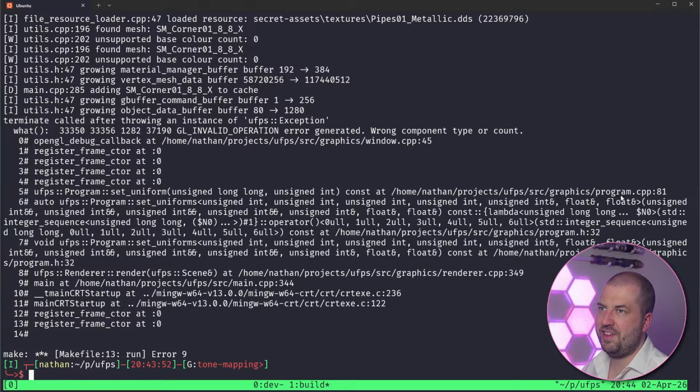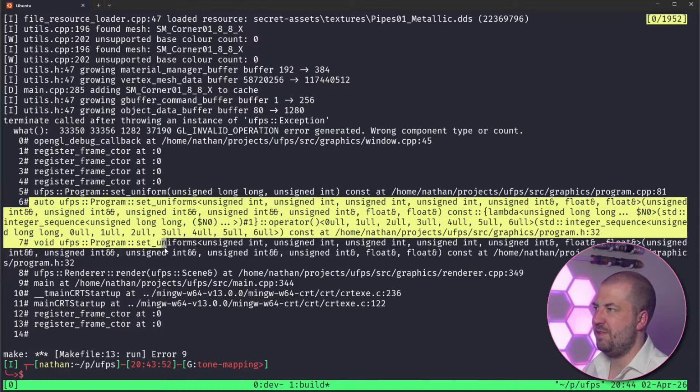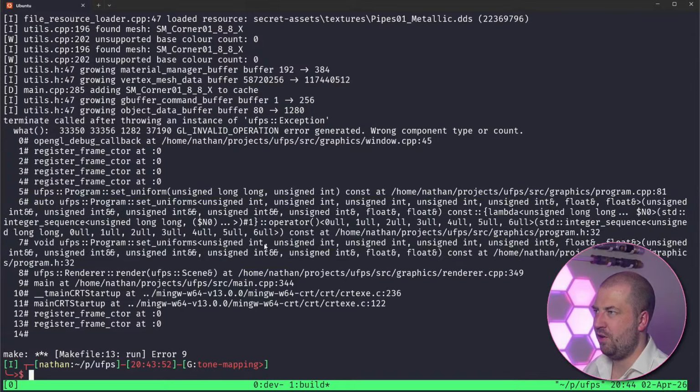The only problem is the call stack has this miserable templated horror in it. But you can see the arguments it's passing in: set uniforms, unsigned int, unsigned int, unsigned int, unsigned int, unsigned int, ref, float ref. Why are those references?